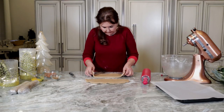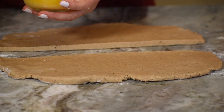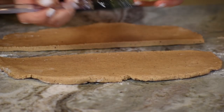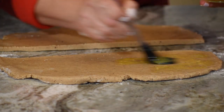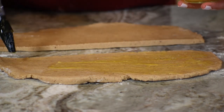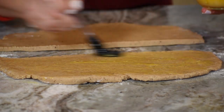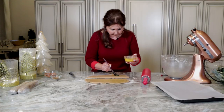Like that. We whisk the other egg with some water. I will brush the whole surface of this cookie dough with some egg. Both sides.